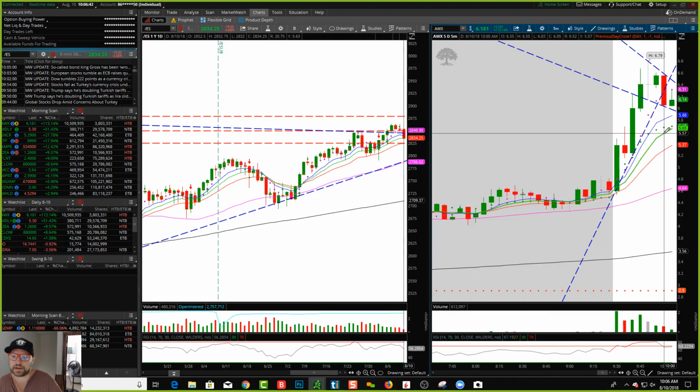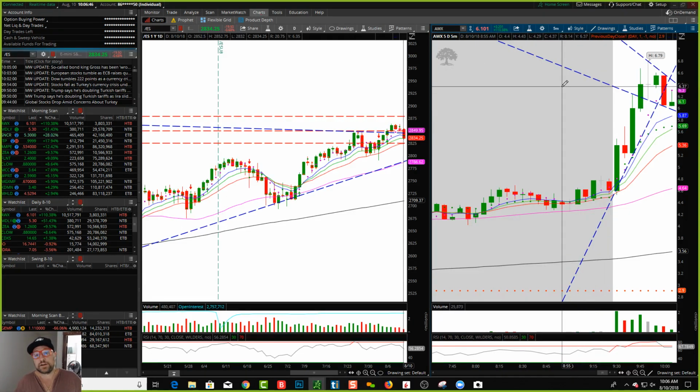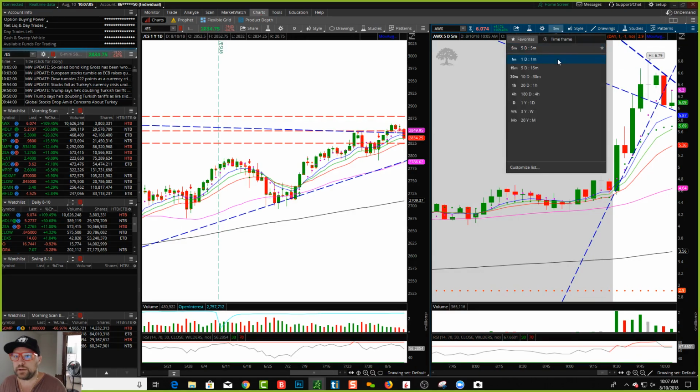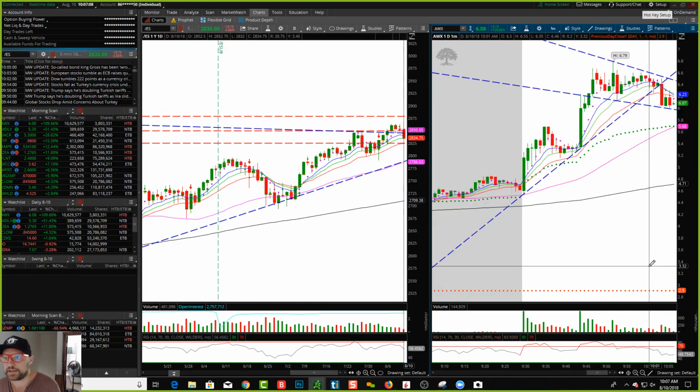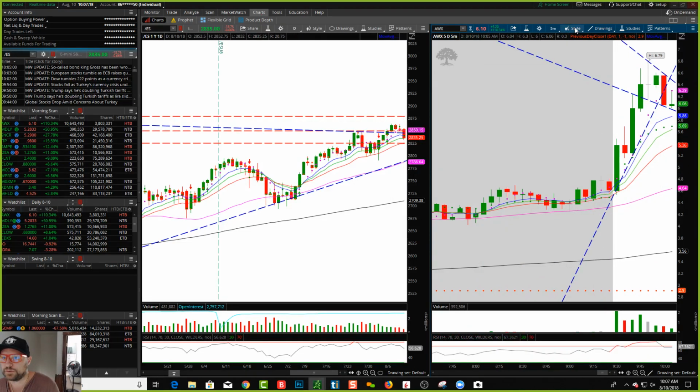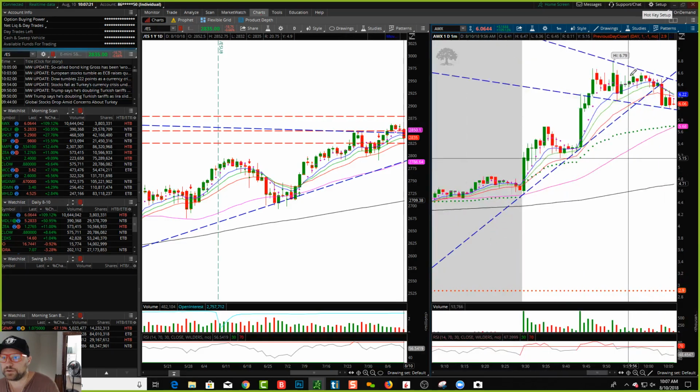Just remember, guys, playing patterns on these 5 minute charts on a low float stock can be a very big challenge because they move so quickly. So you typically maybe only get one, maybe 2 shots to play these on a 5 minute. So these same patterns that you see on a 5 minute, you may only get a chance to do them on a 1 minute, and that's why you got to bang on your hotkeys. Bang, bang. In, out, in, out. So you can see these drawings that I have on my 5 minute chart right here, this falling wedge, if I go over to a 1 minute, they translate over right here. Trend lines right here. Support resistance patterns over and over and over.